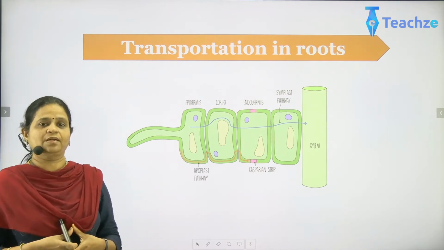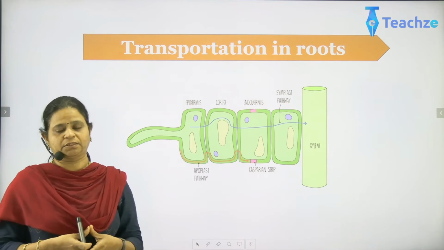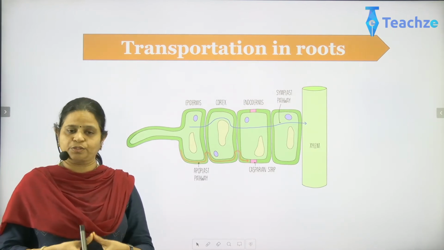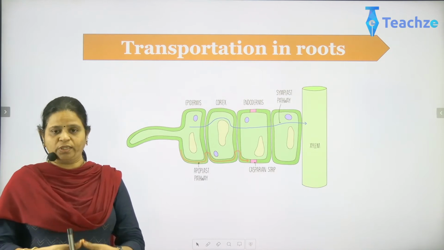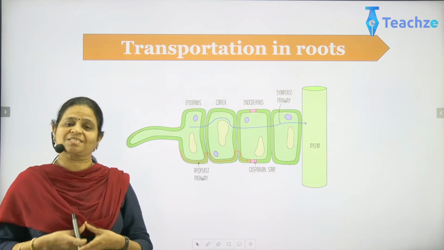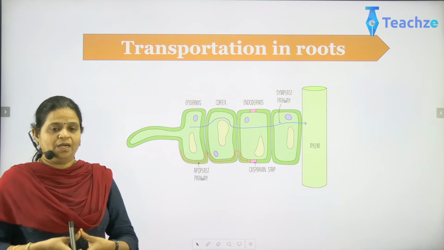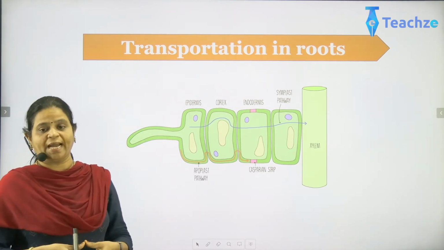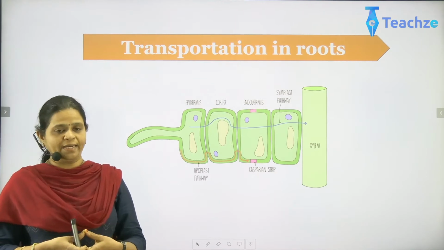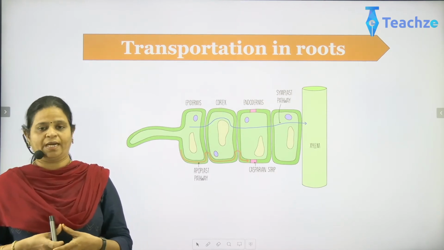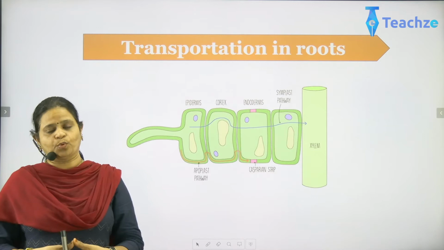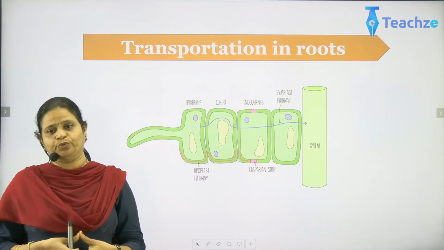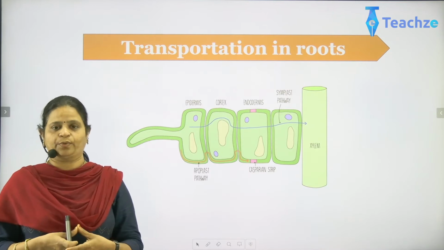Now how does transportation occur in plants? We all know plants require certain mineral salts, water and so on to sustain their life first. Later on comes the production of food. First is to take in water and the required inorganic substances, in the form of mineral ions or salts, required by the plant. For this, you need roots to come into action.